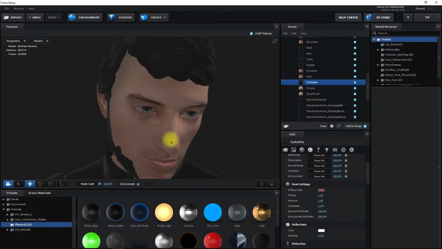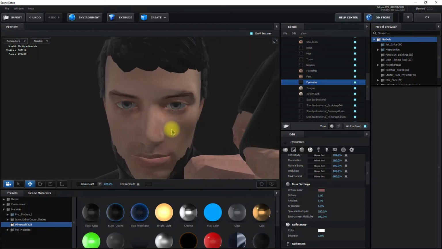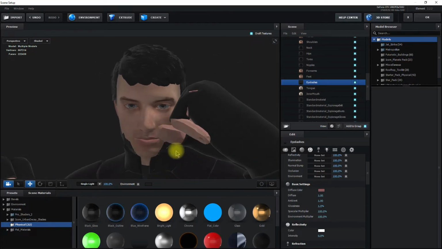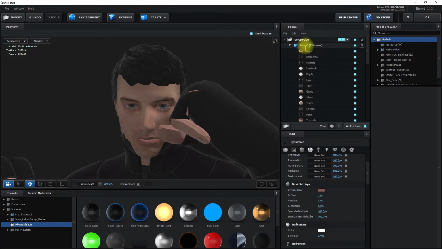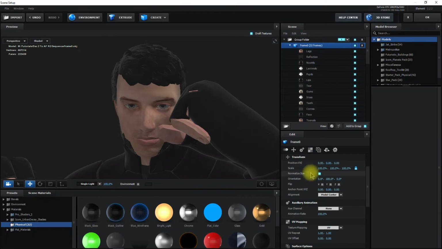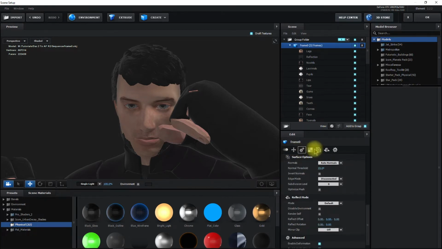So we're going to use that same approach to the hair and everything else, but I'm going to show you something here real quick. Go up and select the character, and then if you go down to what looks like the window panes, which is the surface options, you'll see we have auto normals, which we used when we initially set the character up.